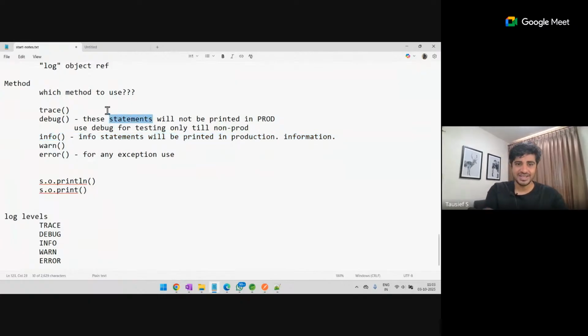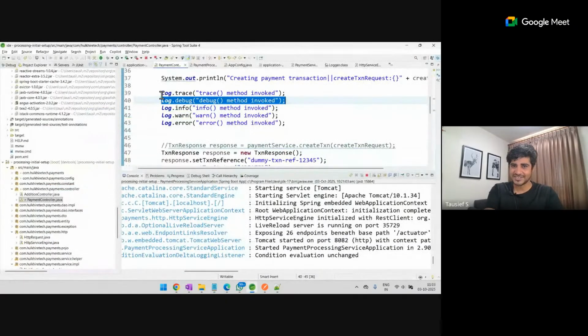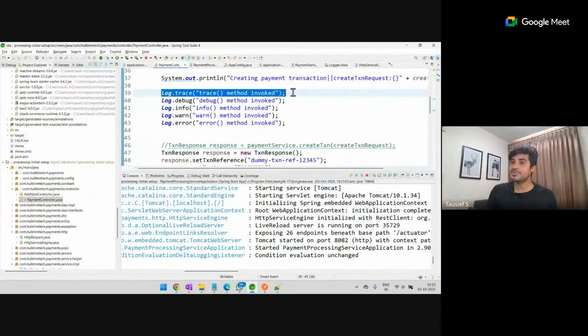Next, trace. Trace means it's more granular than debug. Okay, means what? It will by default not be available even in the non-prod system. Let's say if you write a statement like this trace, it will not be visible even in the non-prod system. You need to do some special arrangement to even see these kind of statements.